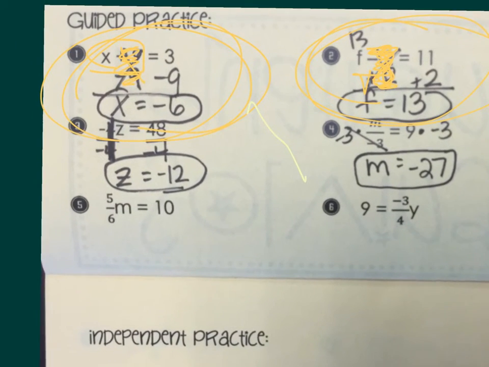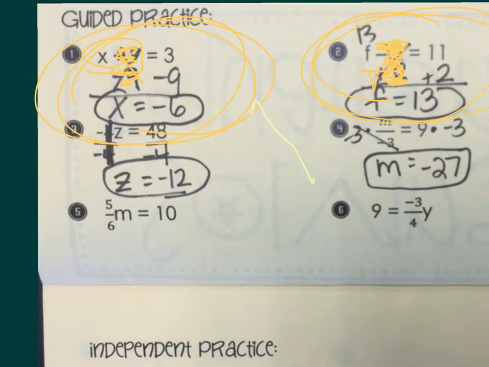This equation involved multiplication by the variable. So in order to undo the multiplication and get the variable, or z, by itself, we divided by -4 because that was the coefficient in front of z. And what we do to one side, we do to the other. Okay, and you guys get this.